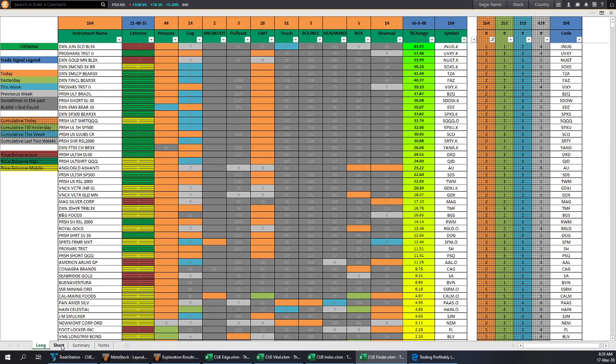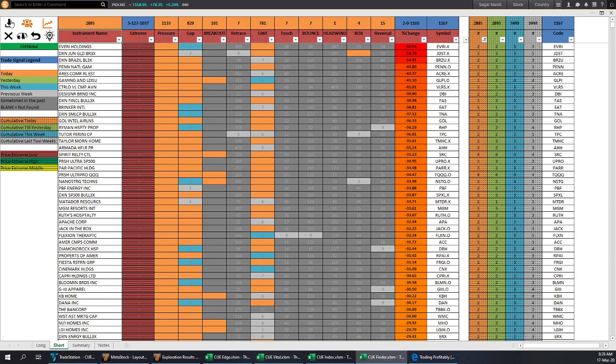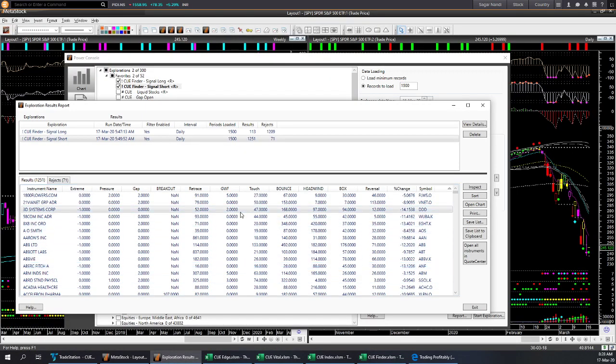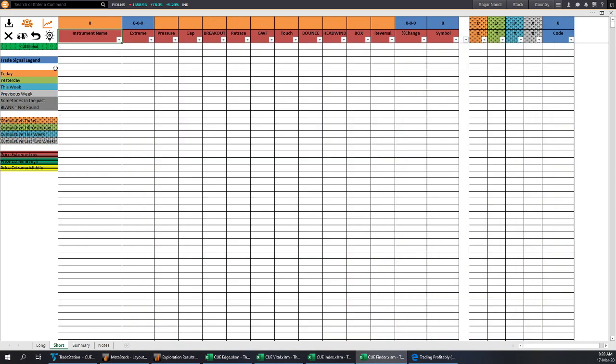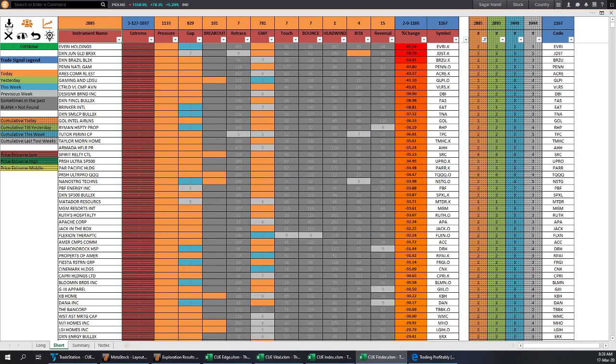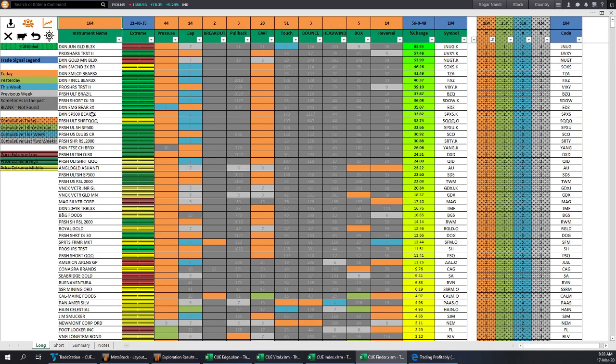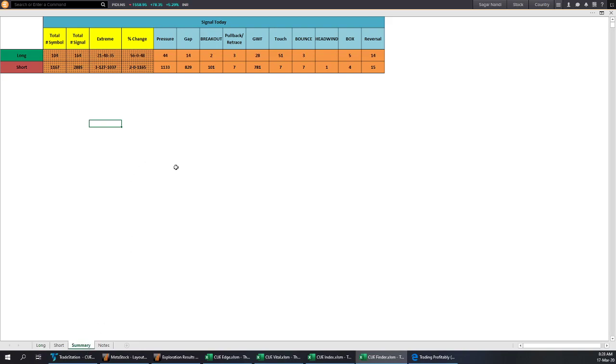For short, I go to the short and then click the download button. I didn't copy, let me actually copy. I copy all, go to Q Finder. I can clear the data. I don't need to, because when I drop it using the smart paste, it will get all the data. I have smart pasted the data already in the long and short. So what I am doing nowadays, because I have the tool, I am first dropping the data and going to the summary tab.